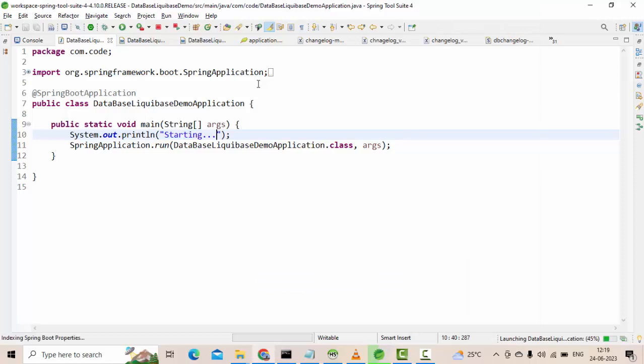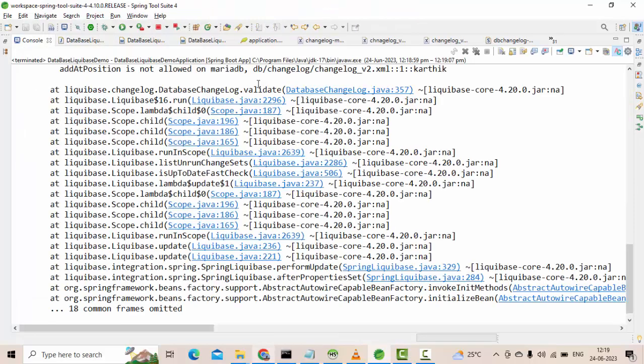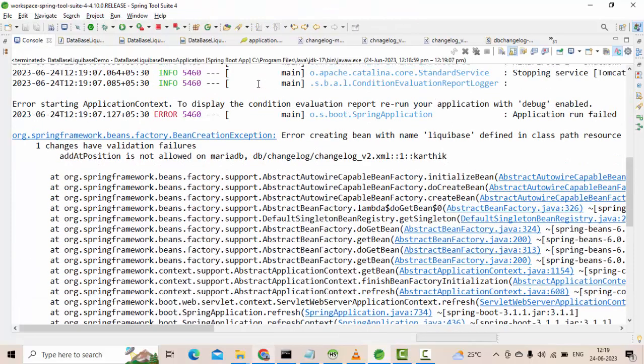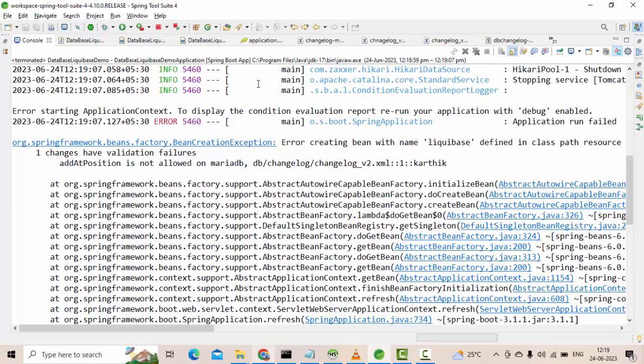Other things like add column, update, alter, drop, all these change sets you can simply Google and get, and modify according to your requirement, right? So again it is saying there is a problem with changelog version 2.